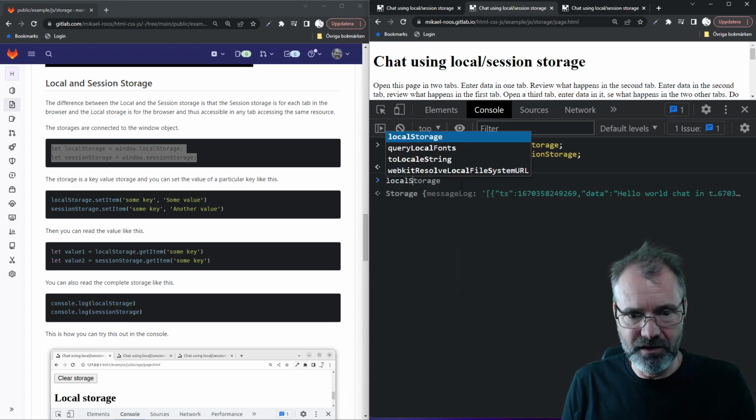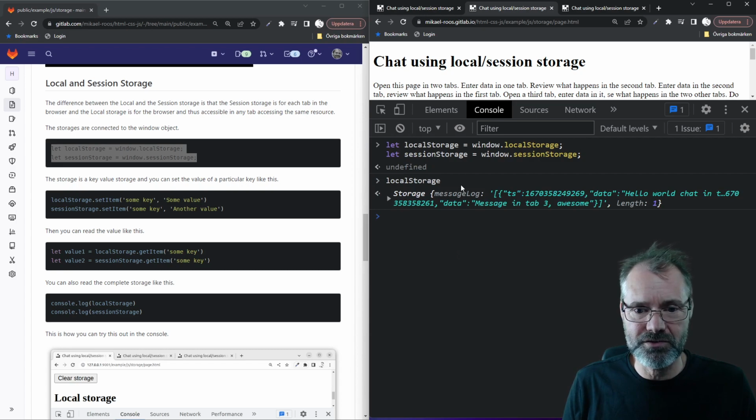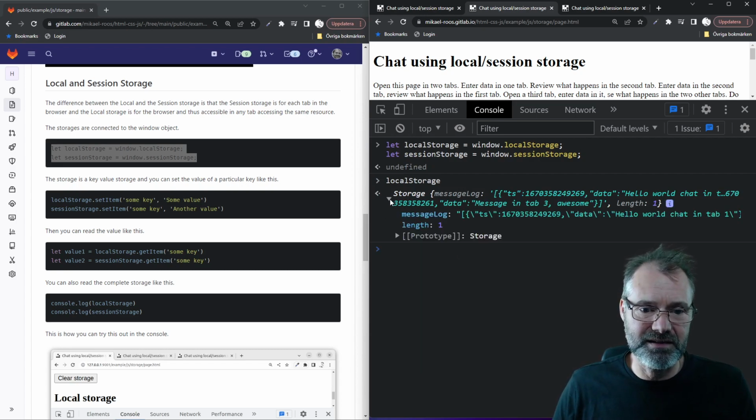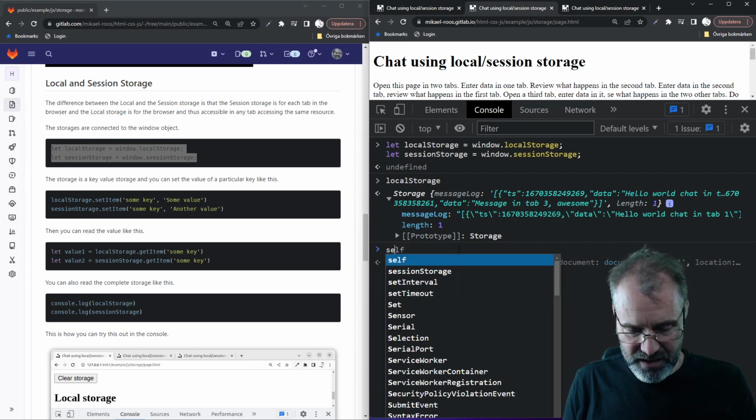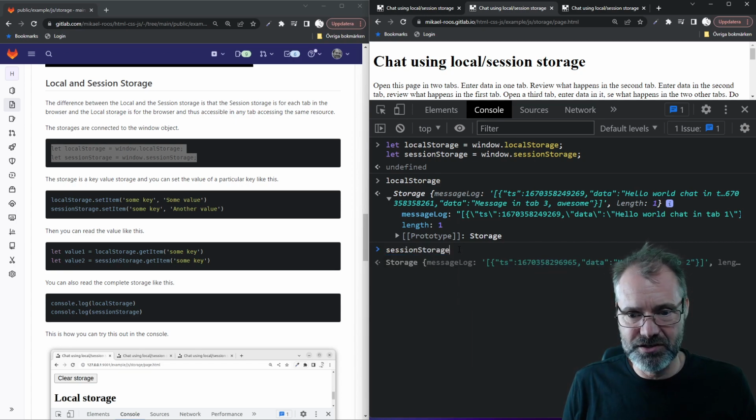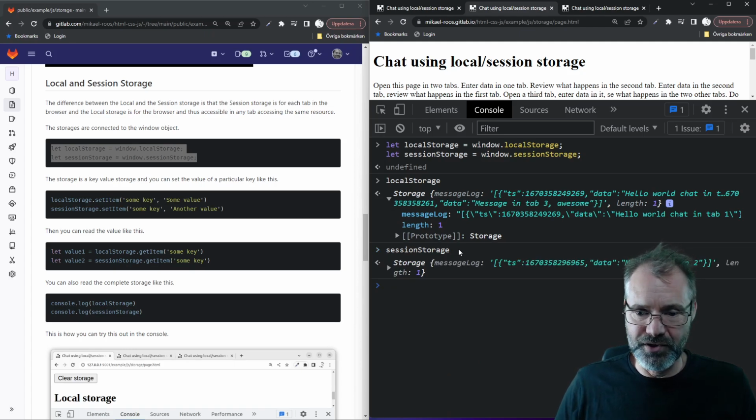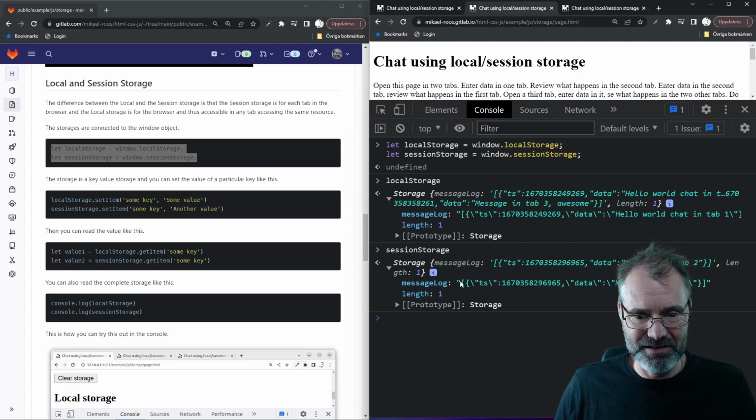So if I go ahead and print out the local storage, I can see that it contains a message log with hello world and some data there. And I can also see the session storage there. I can print it out, and that also contains some data.